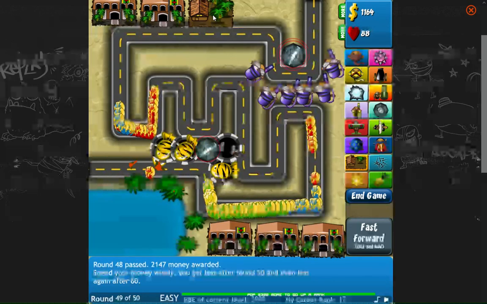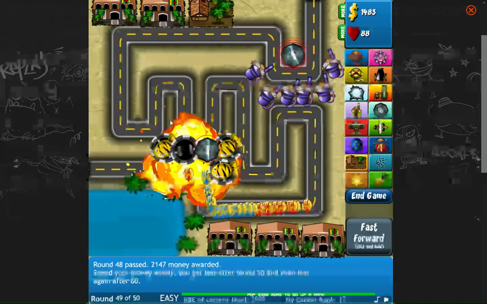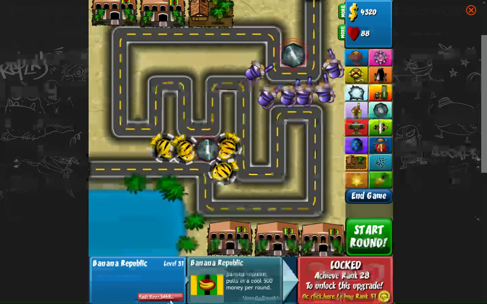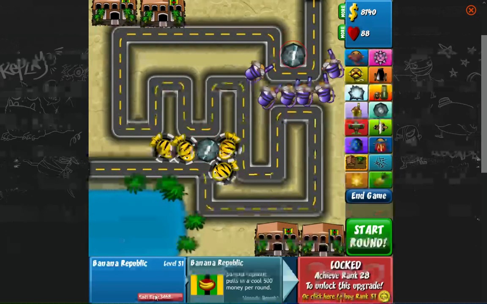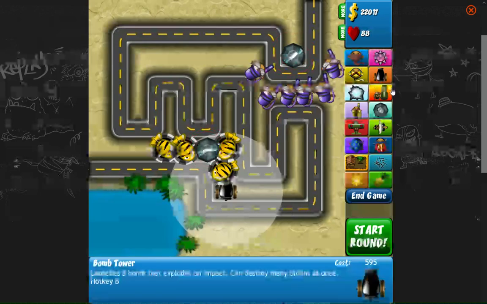The next round is the last round. But then I think there's all of Molly to do it. Anyways, after this one, we're just gonna sell for max money and just buy a bunch of Mola Maulers. Okay? Goodbye, Banana Republic. You served us well. And time to buy a bunch of Mola Maulers.